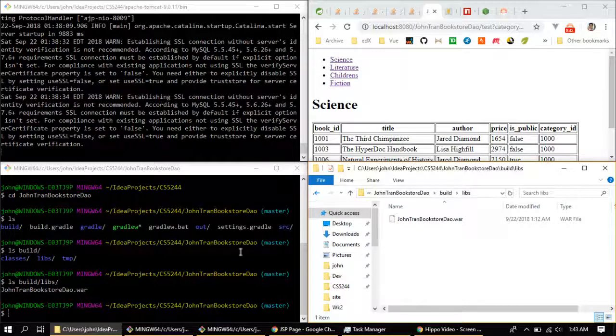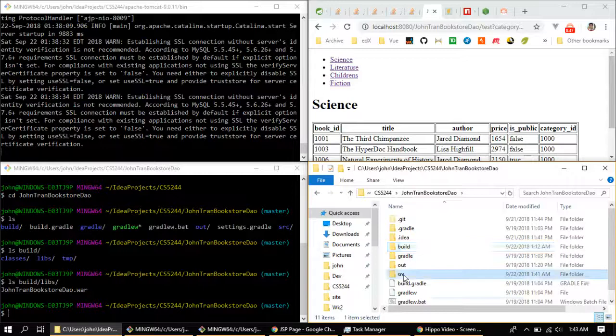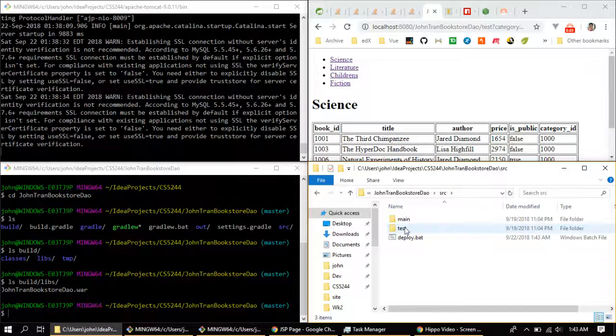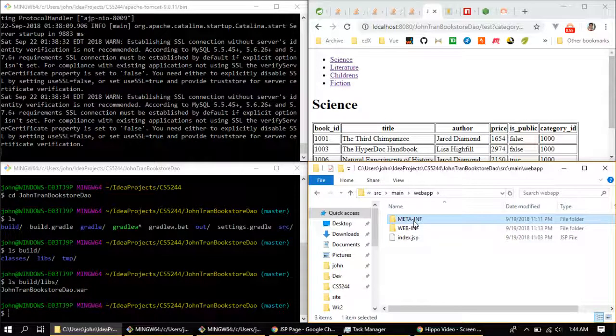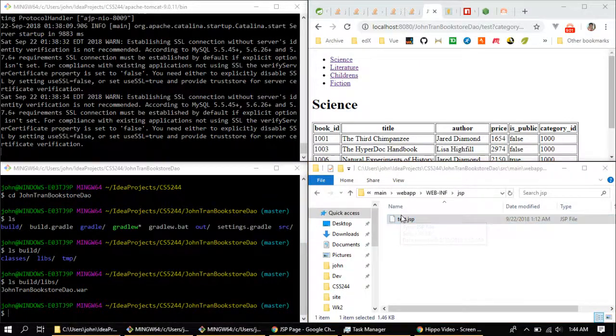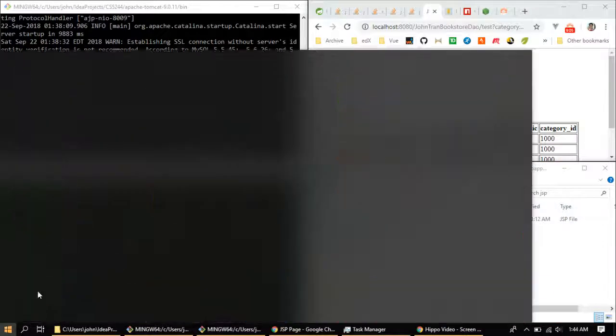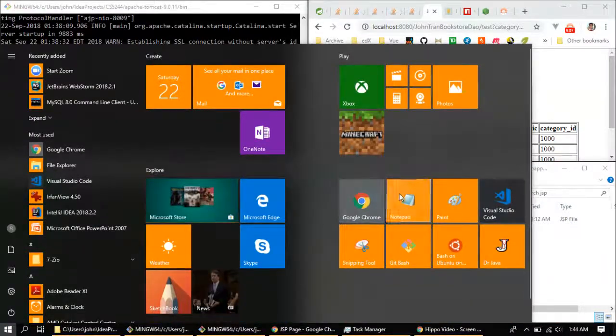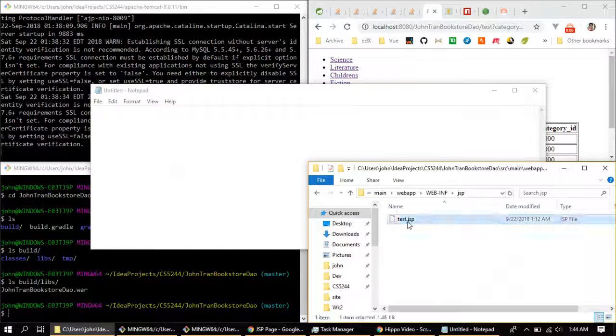Let's test this out. So what I'm going to show you guys is, if I go into, I think it's WEB-INF, let's say I've got my test.jsp, which has all the HTML, right? And I guess I'll open it in Notepad or something. So we've got test.jsp.